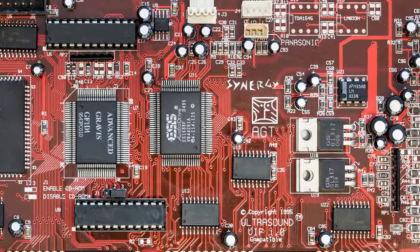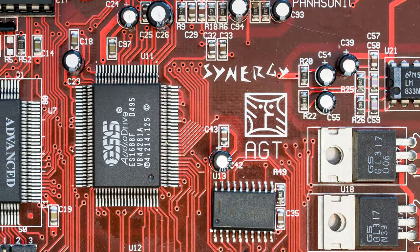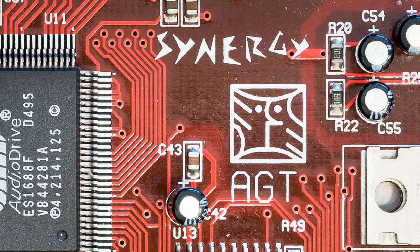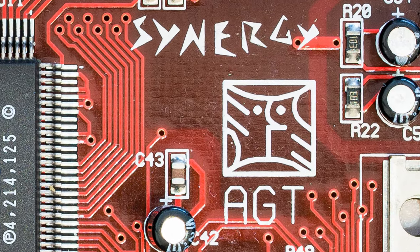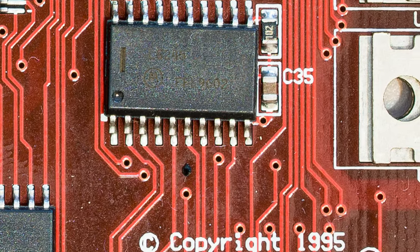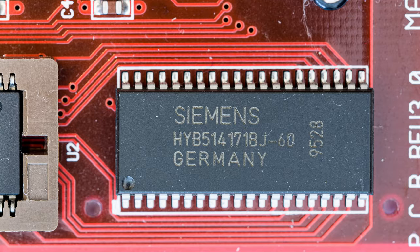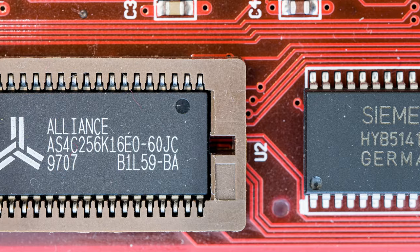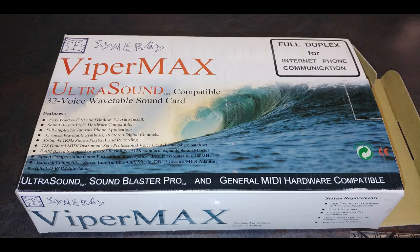Well, to be proper, I have to say the Ultrasound Extreme wasn't even produced by Gravis. It was produced by Synergy, and it came out in 3 different versions under 3 different names. The first version is this one. It's called Ultrasound VIP, and it's got one half-meg memory module soldered on the PCB and one slot for an SOJ memory module. The second version was named Viper Max.